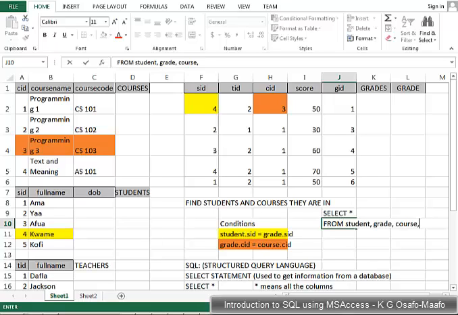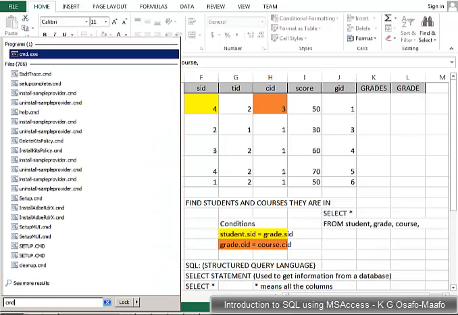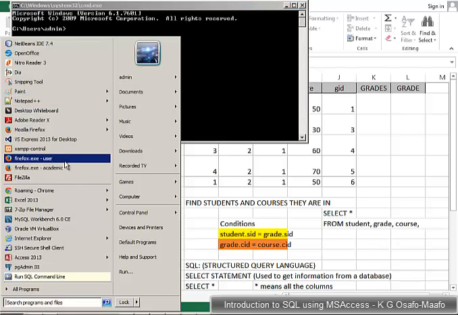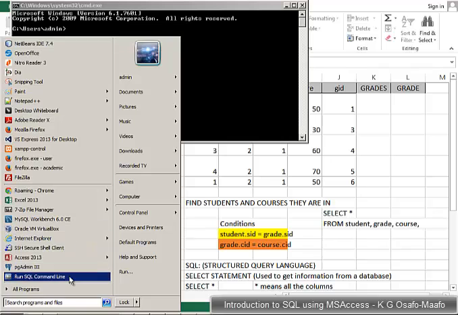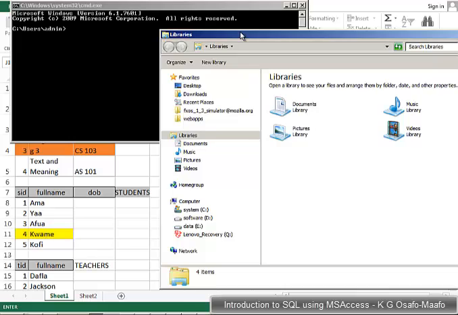Right. So as an aside, this is command prompt. A lot of people rely on Windows Explorer.